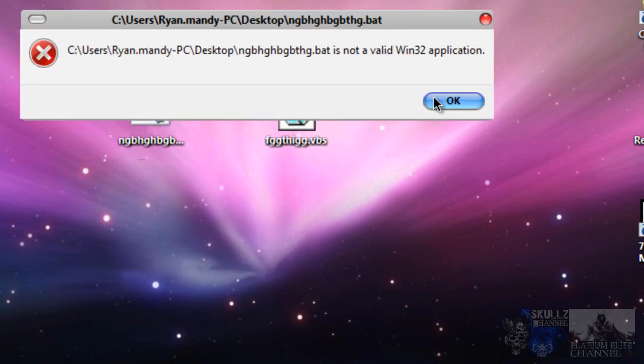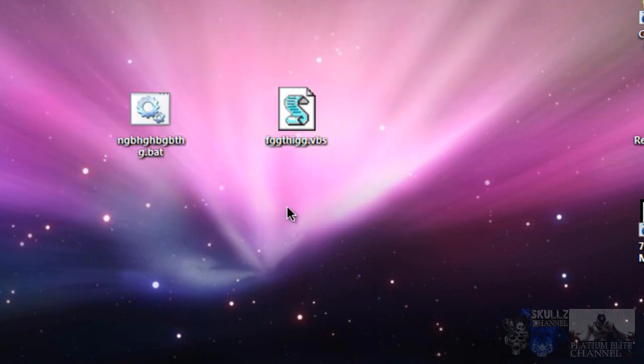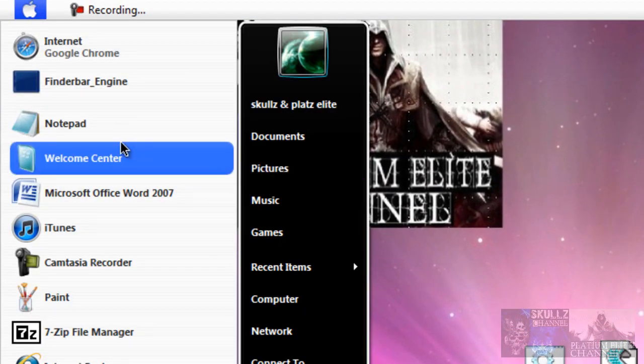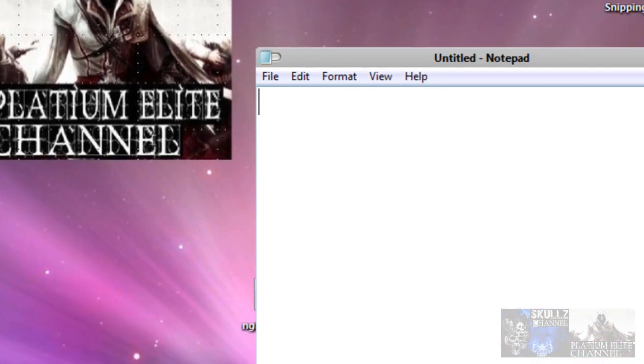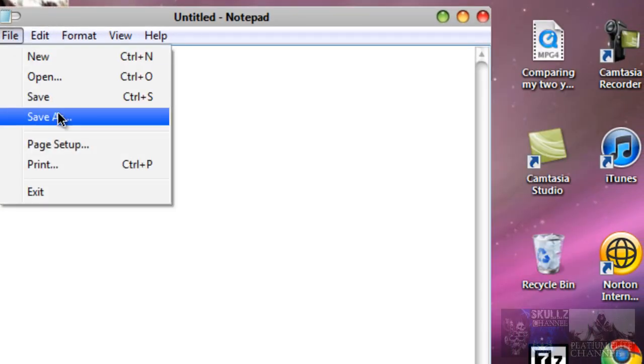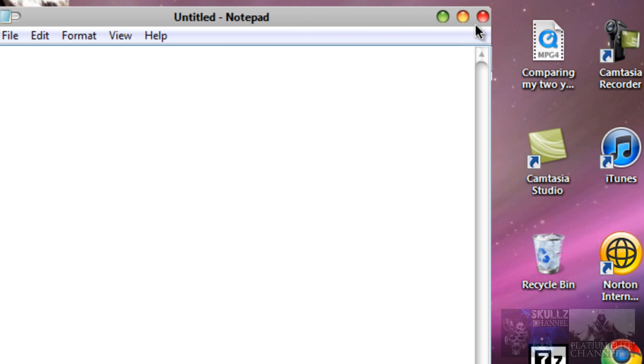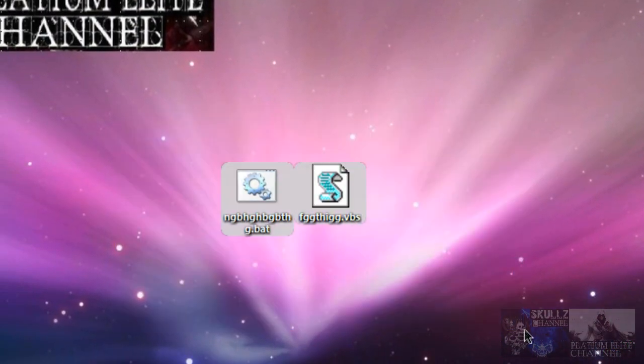It won't open because I haven't put anything in it, but there you go, that's how to change your folder options. Without this, if that's unchecked, then you have to start a new one, then go File, Save As, then name it as a .bat file. But it's a lot easier if you just create a new text document than doing it that way. But now you know how it works.